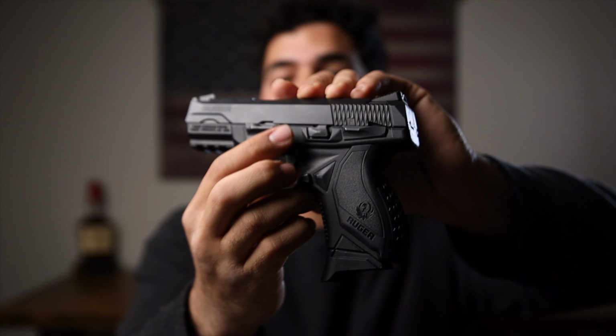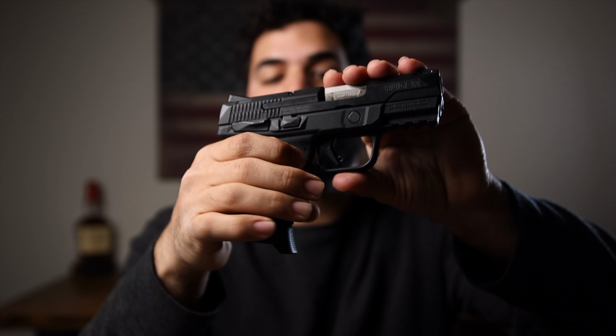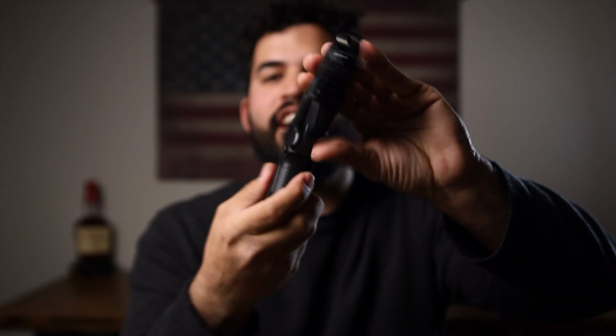Also, you're going to have a slide release on each side right here. And as well, you're going to have your magazine release right here on both sides. So it is a fully ambidextrous pistol, and a lot of people are going to like this. You want to shoot right-handed or left-handed, but you need to be a little bit careful. I was watching a video from Mr. Gun and Gear, and he was holding the pistol, and every time he held it, the magazine was dropping after he shot that first round.